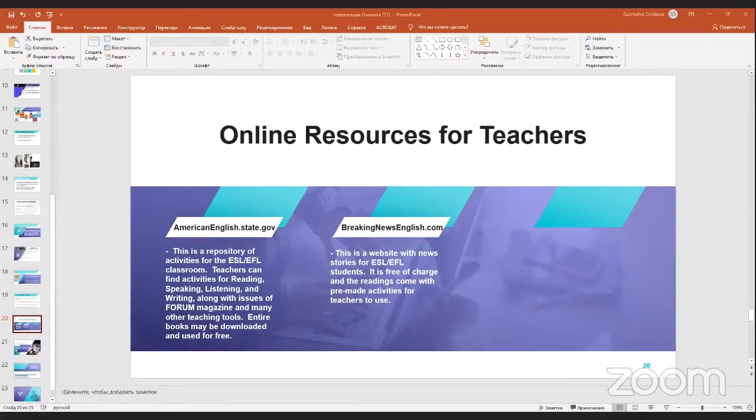If you go to the resources, you can see teaching the 4 skills. Now I am going to click on that. Yes. Now we see the 4 skills here: speaking, reading, writing, and listening. And then you can see over here speaking.